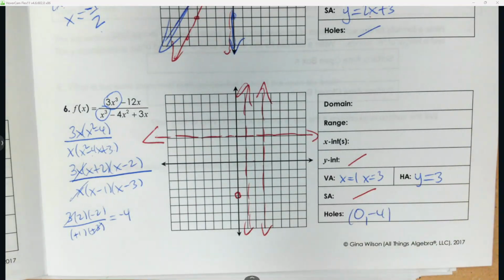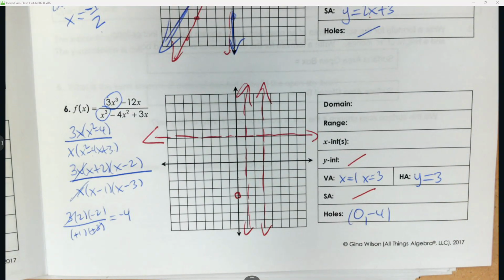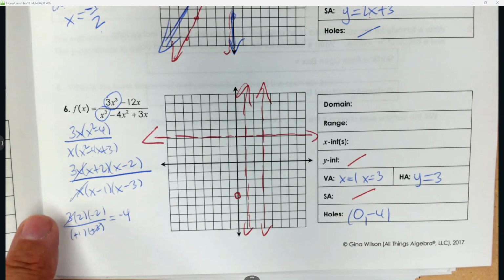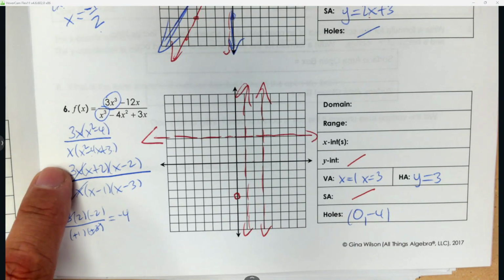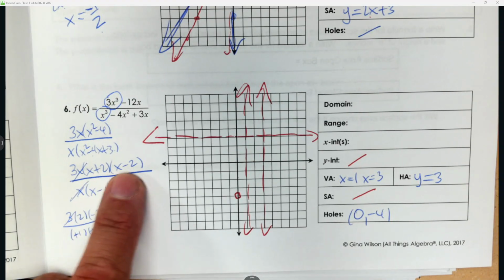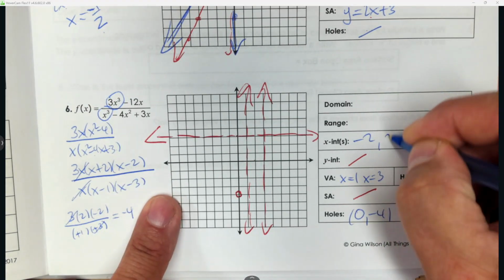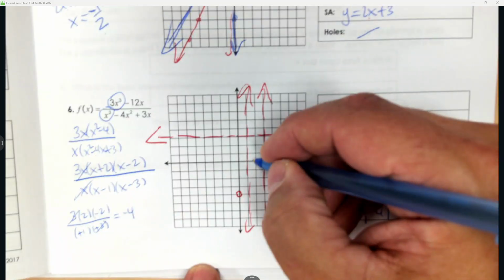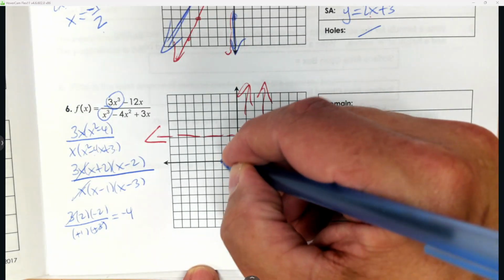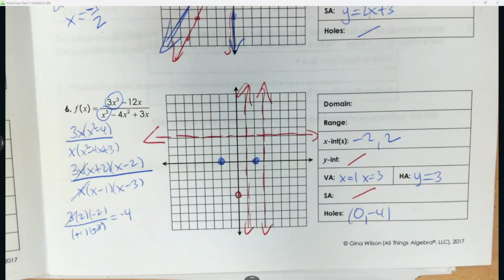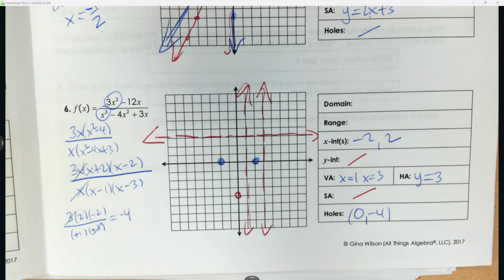And so I have my asymptotes and my hole. We're going to get this. What's left in the numerator? 3 does not give me a 0, but here, negative 2 and positive 2, those are my x-intercepts. So I went to positive 2 and negative 2. My y-intercept, I said I don't have one.